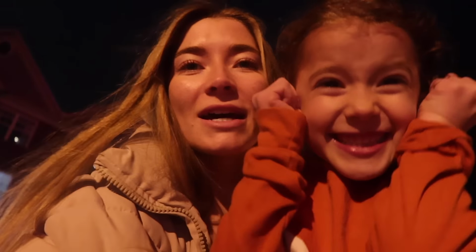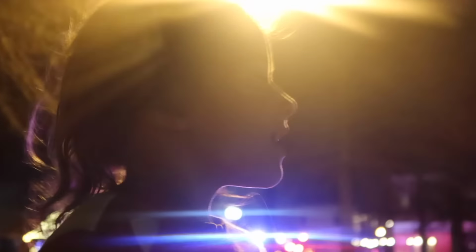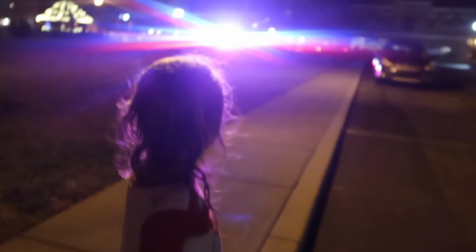We thought we missed Santa. We waited outside for so long for him, and then we went in and had a bath. Just put Millie down. And now Santa's here. Do you hear that? Guys, do you hear that? Where's Santa? I don't know if you can see him. Wave to Santa. I can see him. Can you see him waving? I can see him waving. Time to go. There he goes.